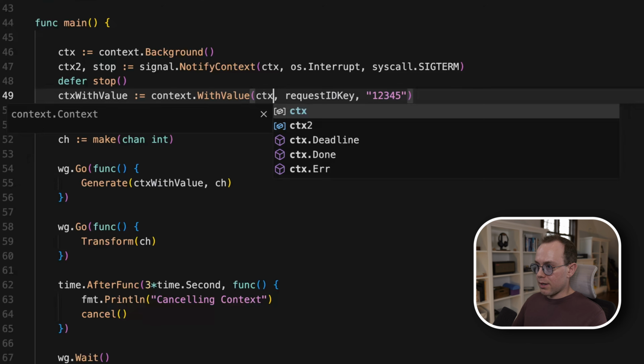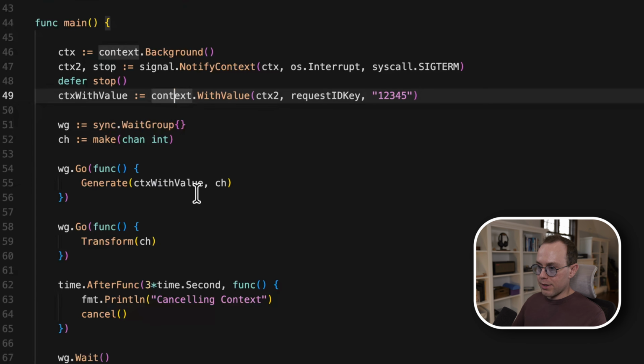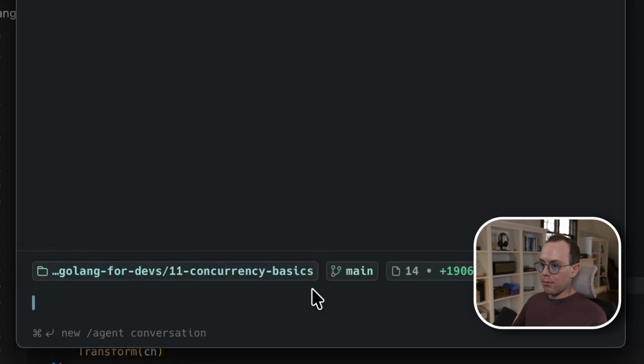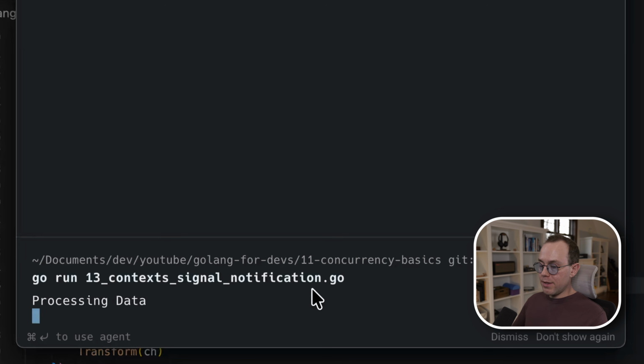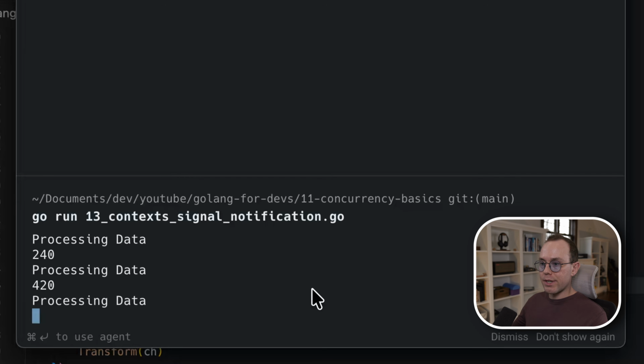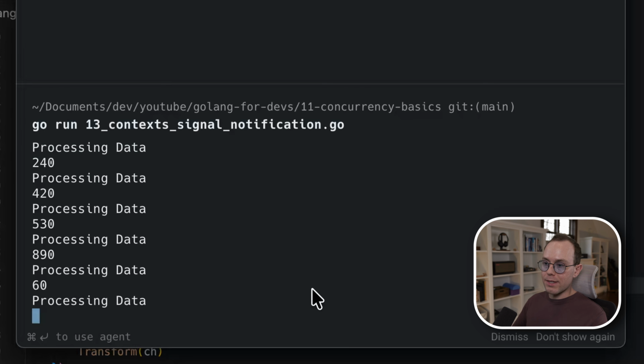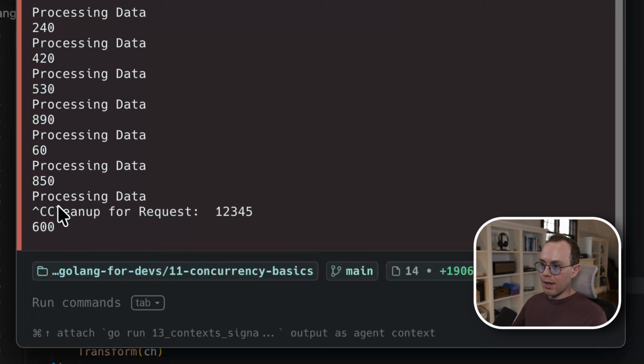Okay, so we pass in the new context to our context with value, remove this trigger for 3 seconds. So now when I run this, it will run until I hit Control-C, and then the Go routines will have a chance to clean up resources and exit gracefully. So I hit Control-C, and then cleanup happens.